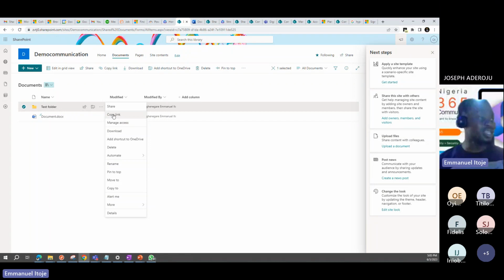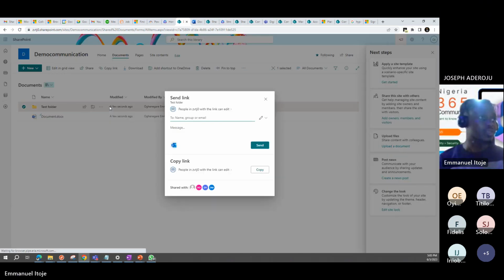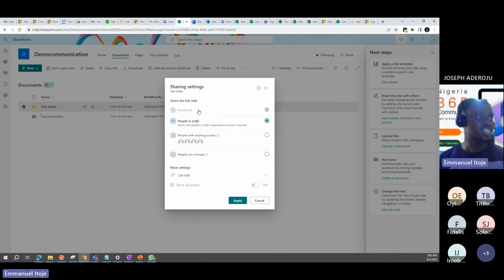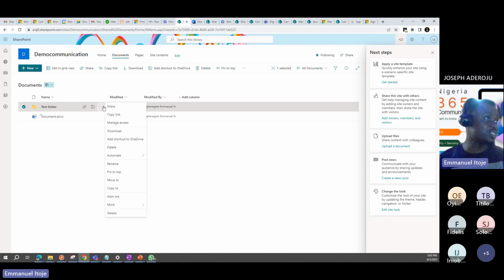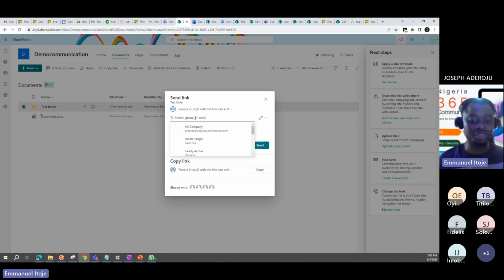Is it that the user copied the link, or used share or manage access? If you click on this share, for example, you'll be able to type in names. This gives us another option here. If you notice, this is currently grayed out: Anyone, then People in the organization, which is the highest permission level, and People with existing access. So is it sharing internally with people inside the organization, or people external? How did he share? Did he use the share button and type in the email addresses of the people?